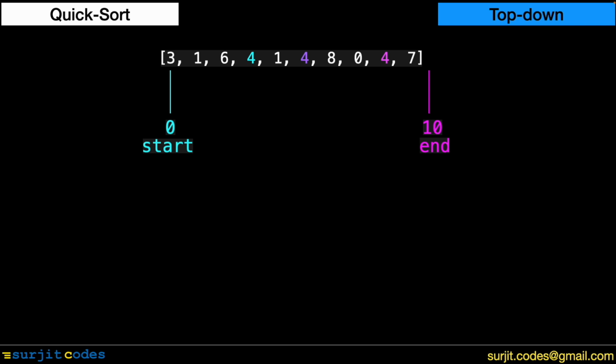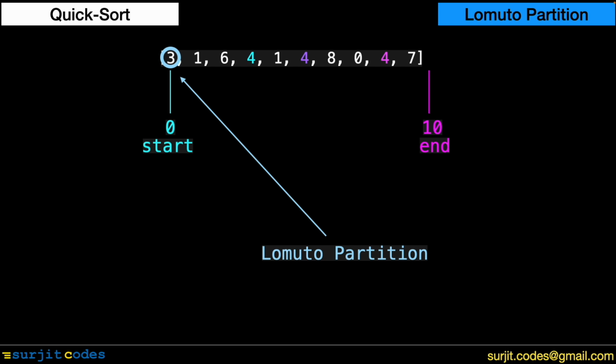But we cannot know the median of the list without sorting it, so choice of pivot needs some consideration. In case one of the two partitions get much less items than the other, number of recursive calls increases unnecessarily. Worst case is when one partition is empty and all the remaining n-1 items go to one side of the pivot. So choice of the pivot is very important. In a random list, any item of the list can serve as the pivot. So in Lomuto partition, we assume the first item of the list to be the pivot. In the present example, pivot is 3. 3 items of the list are less than pivot, while 6 of them are greater than pivot.